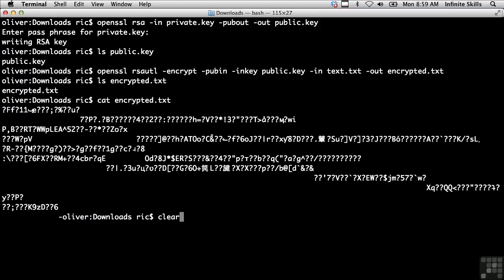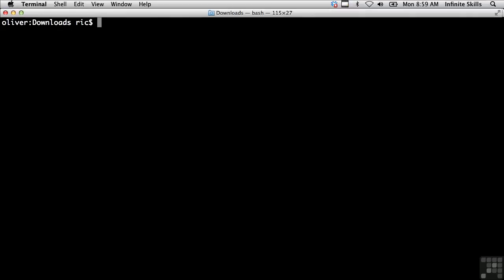So in order to decrypt it, I do the reverse process, where I'm going to decrypt. I hand it my private key, since that's the other side of the public key, and I'm going to feed it the encrypted text, and I'm asking for a file name of plaintext.txt out.